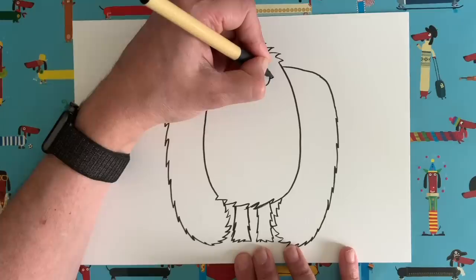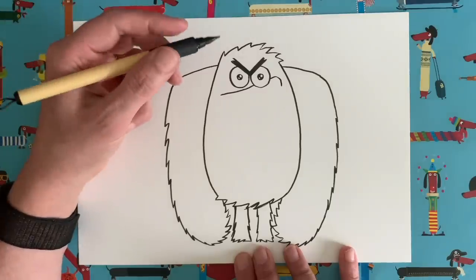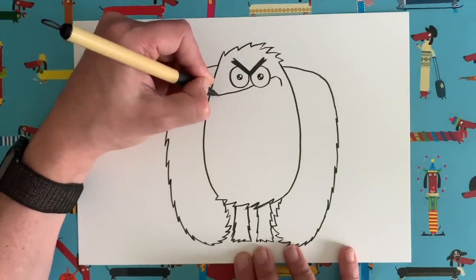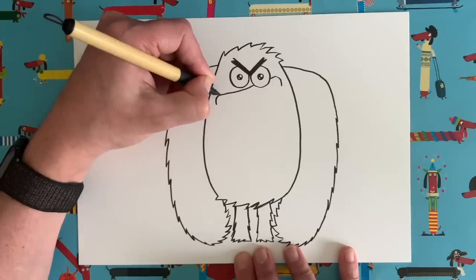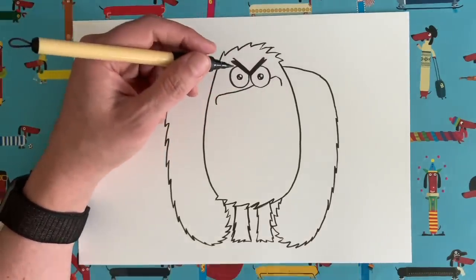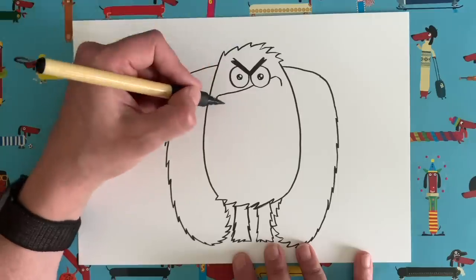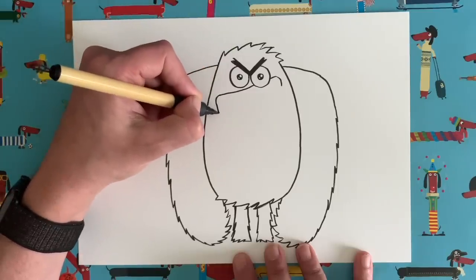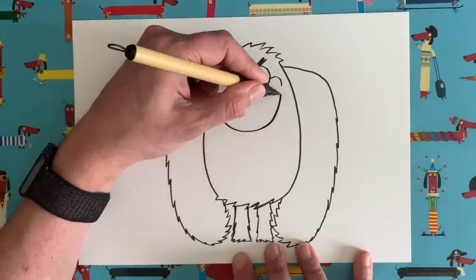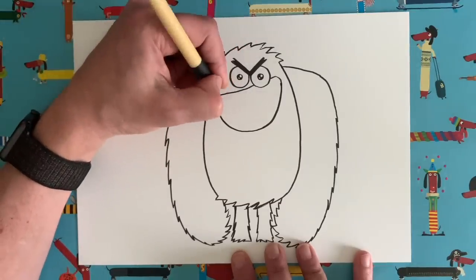I want you to carry it on a bit there, but before we get to the edge, I want you to curve it down like that. Okay, then over here we're going to do a similar curve down, just like that. Okay, so look, that looks like he's got a sort of cross, sort of angry mouth, doesn't it, to match his eyebrows. But actually, he's going to be smiling. Because what we're going to do, we're going to carry on from there. We're going to go down, I'm going to do a big old curve around and join back up with the other one there. He's just doing a sort of funny lopsided grin.